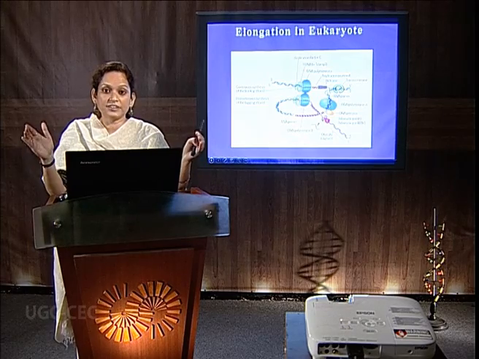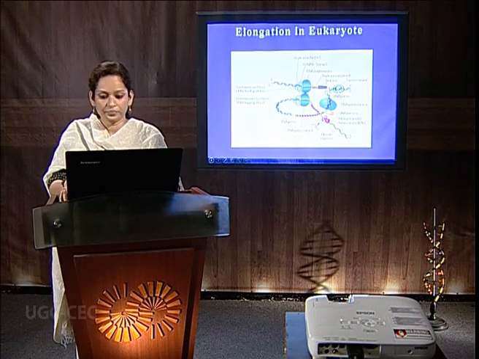Apart from this, since eukaryotes lack DNA polymerase I, the RNA primers, though removed from the 5' end, leave gaps that cannot be resealed because eukaryotes do not have DNA pol I. Now, this causes a problem which I'll discuss a few slides later. So, this is all about the elongation of eukaryotes. Since eukaryotic DNA is present in the form of linear chromosomes, this is continuously happening in two directions till it reaches the ends of the chromosome.